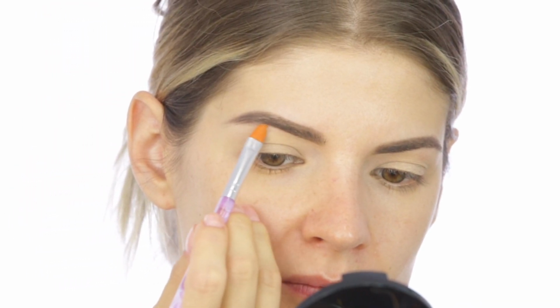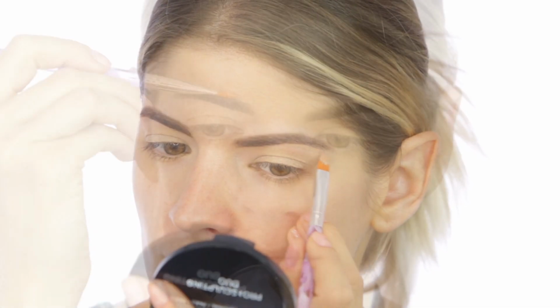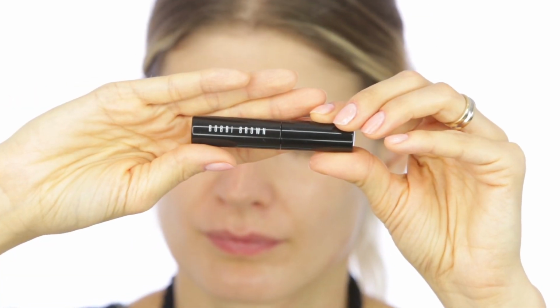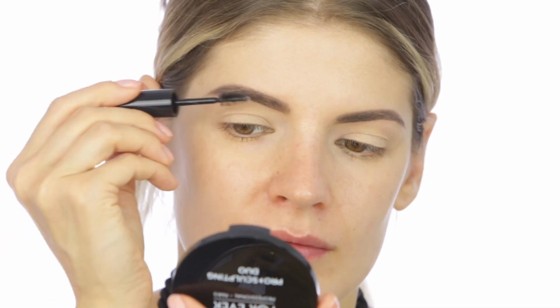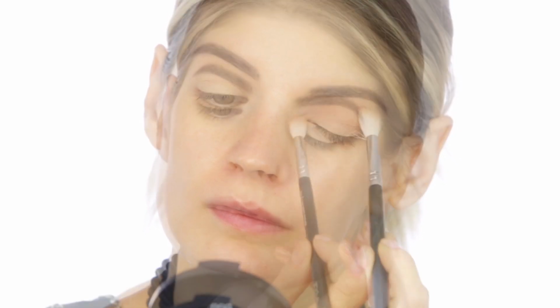And after that, I perfected the brow shape by using the same concealer from LA Girl and a flat brush. To set them into place, I'm using here a Bobbi Brown brow gel in transparent. My crease eyeshadow is from MAC, it's a favorite of mine and it's called Soft Brown. I'm using here a 221 Zoeva brush as well, which is a soft crease brush.